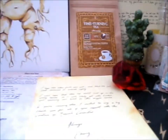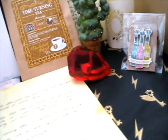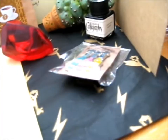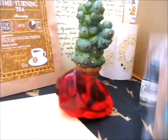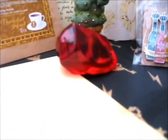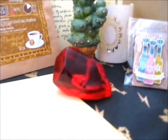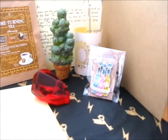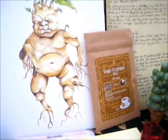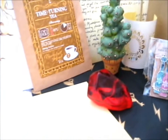Now, where to put everything? Okay, so this is awesome, like totally awesome. Now, she did say that she might be doing things that won't result in things falling over. So, she might be doing a Christmas mystery box thingy. It's not gonna be a subscription, but a single box, like this one. But anyway, this was awesome. I'm so glad I pre-ordered it in time before they ran out. Awesome.